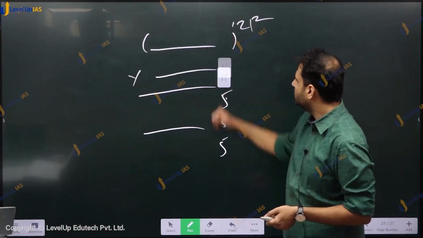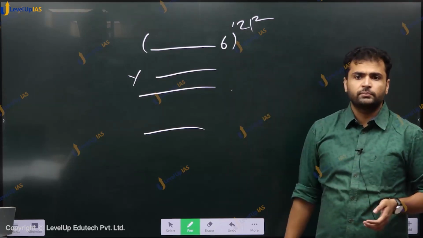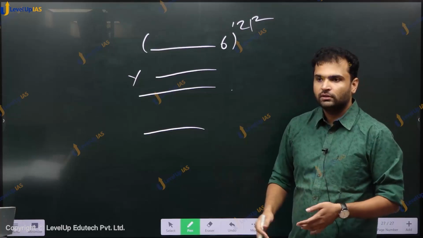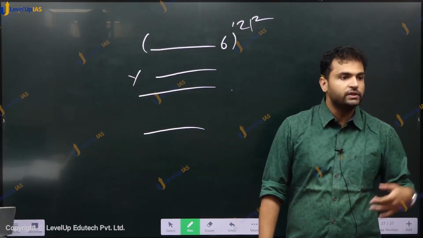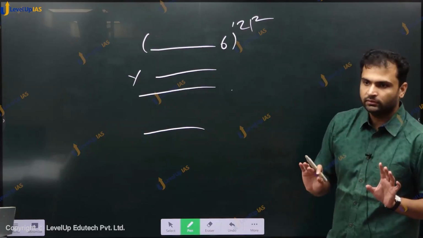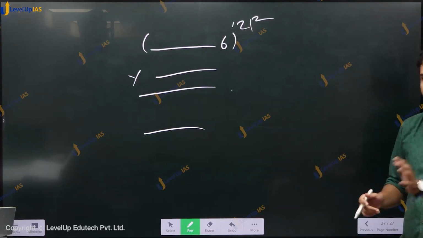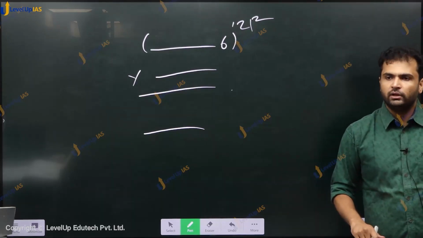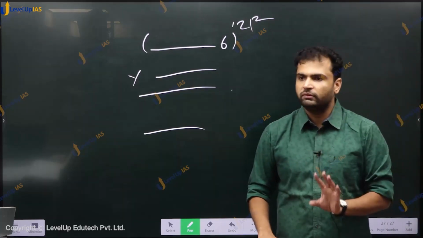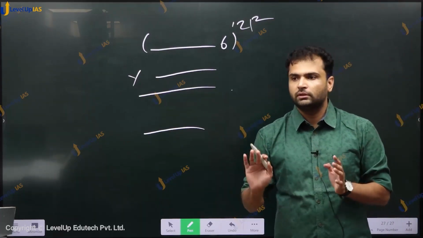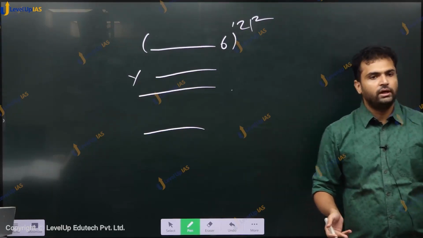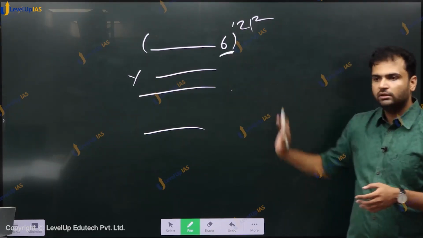Again, one more thing we can see. What if the number is ending with 6? 6 into 6, 36. 6 into 6, 36. What is 6 square? 36. What is 6 cube? 216. It will always end in 6. Something we can see: 0, 1, 5, 6. Here there is no issue at all for us. Units place will always be 0, 1, 5 and 6 because of how multiplication happens. Powers are nothing but repeated multiplication. It keeps getting multiplied with the same thing, so units place will always be guided by the last digit.